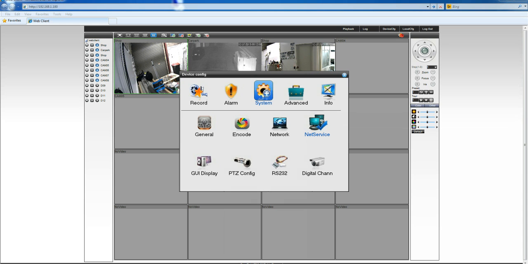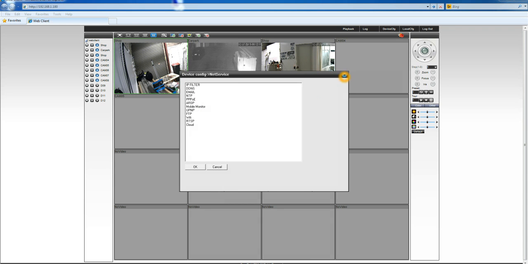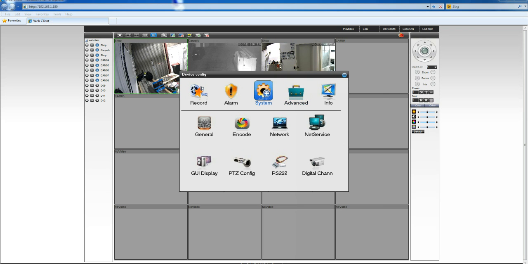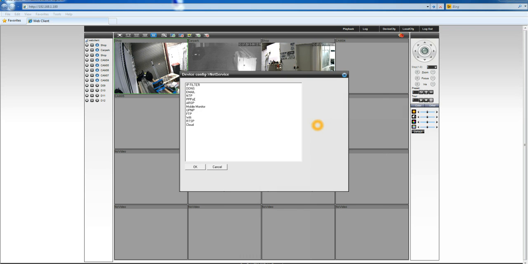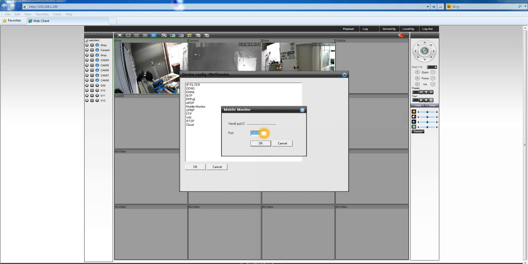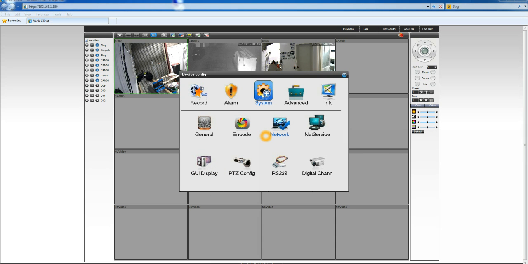So just go back into that and I'll show you once more where that is. So I'll go to device config. Let's say I'm in a different menu. Go to system, go to net settings, go to mobile monitor, and there it is there. You can write it down or just keep it on a note and just port forward every job that you do to that number, or change it to whatever port number that you would like. You might have a funny number in your head that you like. Make it that number. It doesn't have to be this number. The only thing is, when you port forward, it's going to port forward to that port.